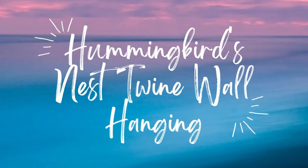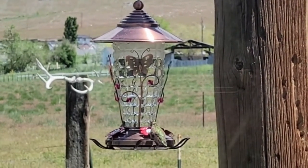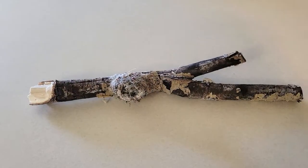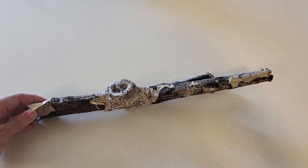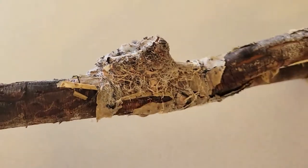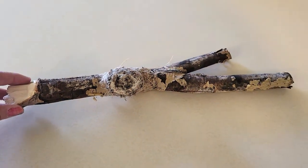I got the idea to do a wall hanging, kind of like a macrame wall hanging, because I had a similar situation as in this movie where a hummingbird came to me. I believe it was my mother who had just passed away, so they mean a lot to me. I have this cute little nest that I saved from a tree branch — when the wind was really bad last year it broke down, and I was so sad because this is a hummingbird nest. Look how cute this is — they are so amazing. I was so sad, but they are still around here and they found a new home, thank goodness.